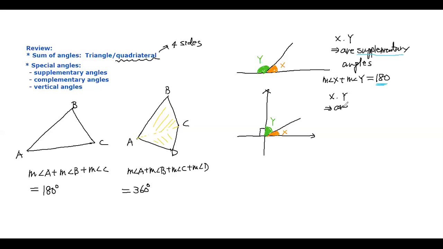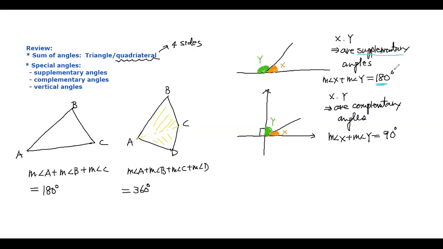So what do we call them? We call it complementary. You just need to know the names. So they are complementary angles. Because this is 90 degrees, it's pretty trivial: X plus Y is equal to 90 degrees, correct? Okay, so that's the complementary angles. We're going to use all this in our problem solving, and those are very, very basic geometry definitions.